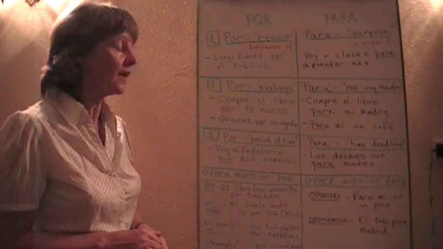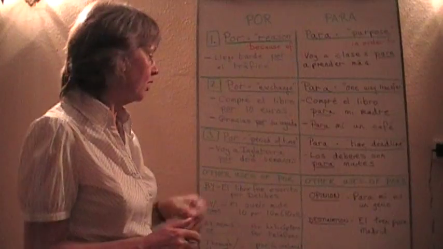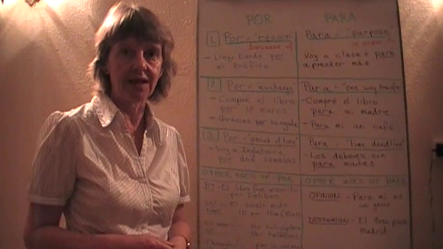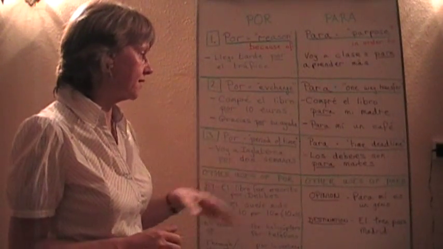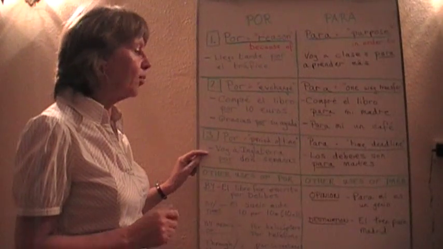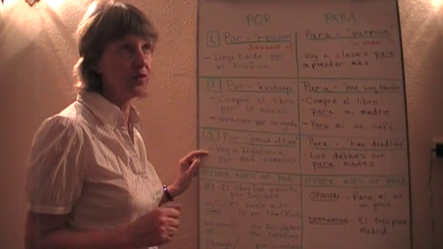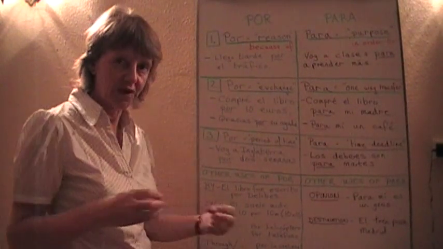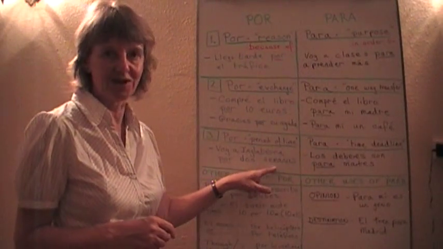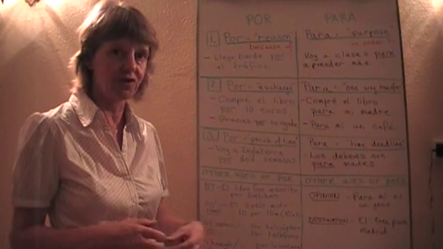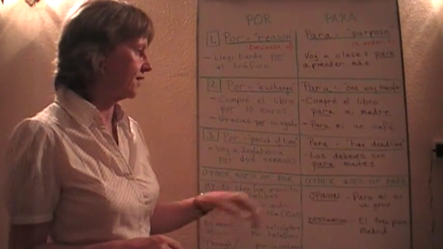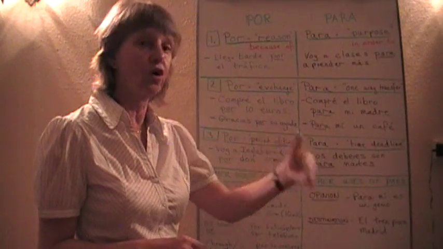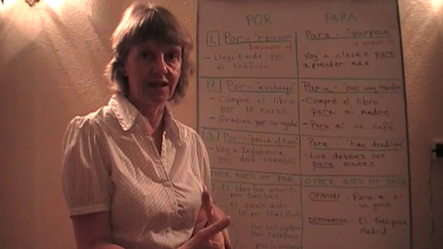Number three is a time-related concept. Por meaning a period of time, whereas para meaning a point in time, a deadline in time. And I've got one sentence to illustrate each. Voy a Inglaterra por 2 meses. This is a very frequent mistake. People always say para. It's voy a Inglaterra por 2 meses. I'm going to England for a period of 2 months. Actually, I've got there 2 semanas, 2 weeks. Por 2 semanas, for a period of 2 weeks. Para is the deadline, so we've got los deberes son para martes. The homework is for Tuesday, for a point in time, a deadline.